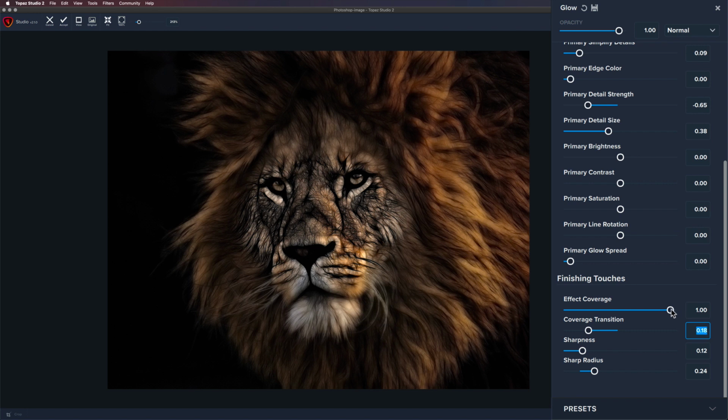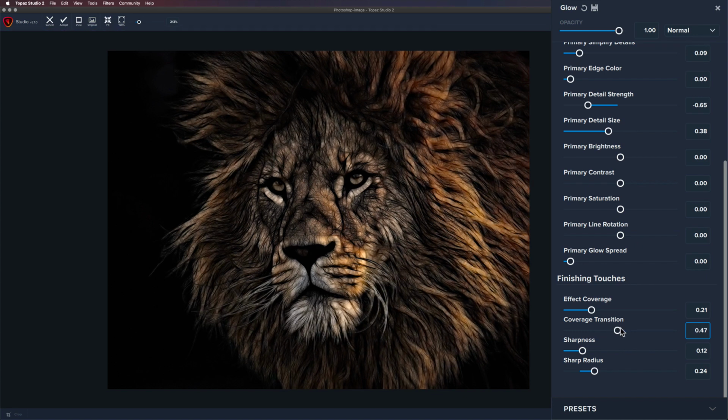And now I'll take the effect coverage and then just move it to the left, and it'll spread out a little bit into the rest of the image. And right around there looks pretty good. Now I'll take the coverage transition and tweak it. Work back and forth between these two sliders till you get the effect that you like. And again, think of basically like a vignetting effect around the edges. So find a spot that you like. So you move it to the left, that spot gets tighter. Move it to the right, it kind of widens out on the transition. So maybe somewhere right around there looks pretty good. And that's how the effect coverage works.